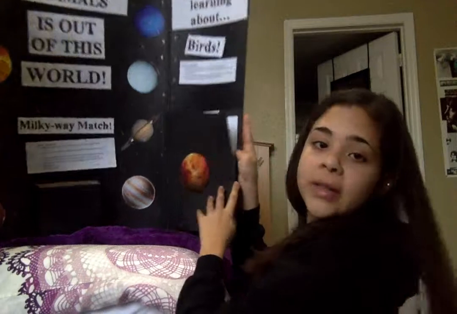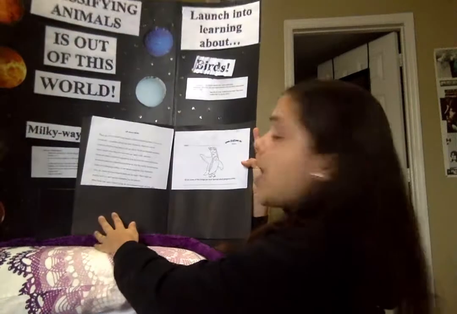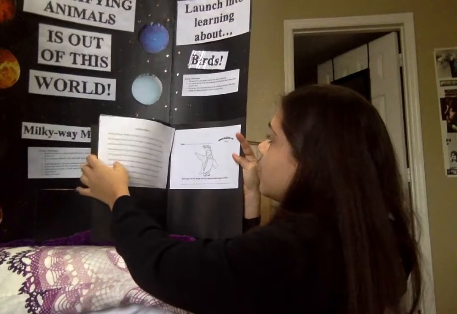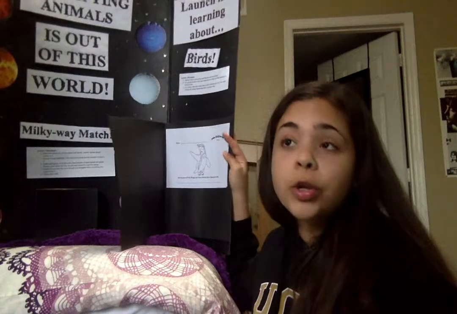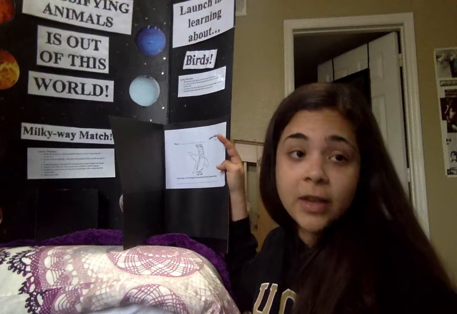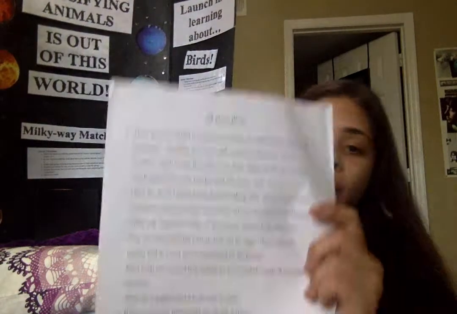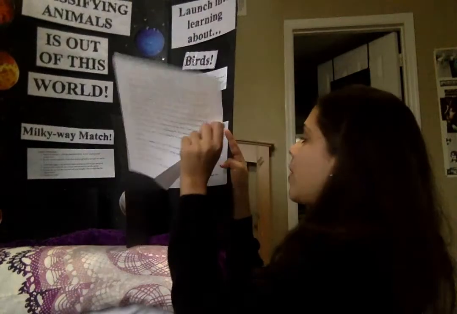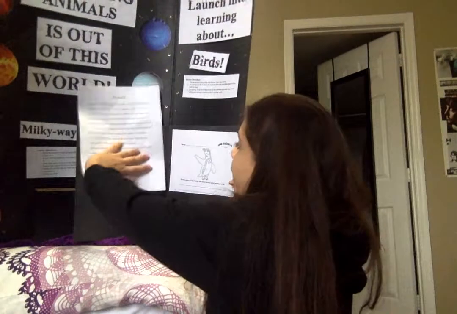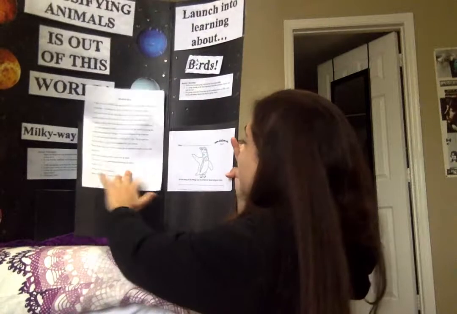So what they're going to do is open up this little folder, and in this folder, they have a fact sheet that is all about birds. So the students are going to work together on this. So again, this is good for ESOL so they can have extra help. And they're going to read this fact sheet about birds. And after they're done reading it, the students should all be reading it together.